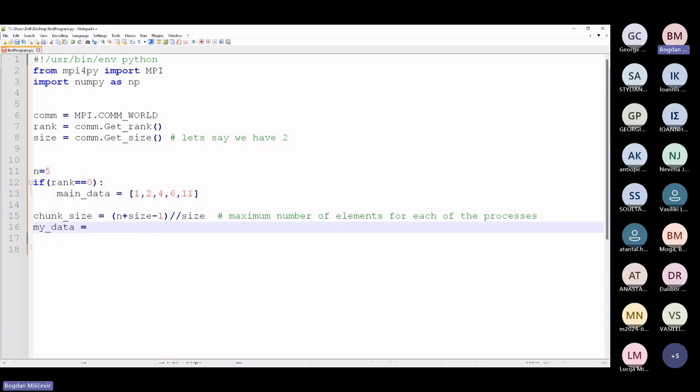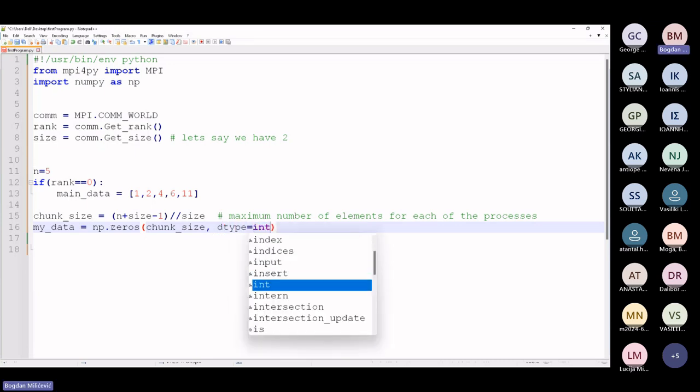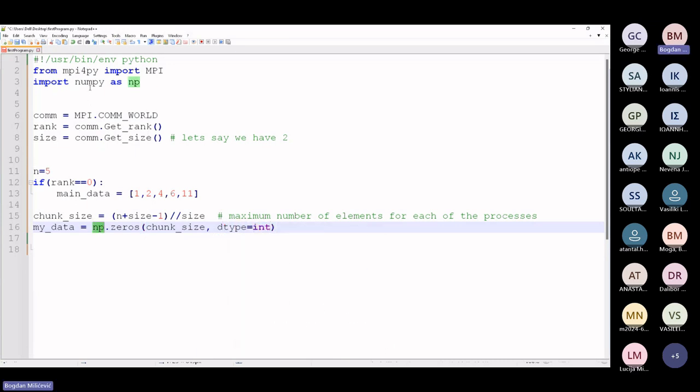Okay, we can create, let's say, a chunk size of zeros, and you can do this like this with NumPy. I will explain. So np is shortened for NumPy. Dot zeros means that you're creating an array of zeros. How many zeros you want is the first argument.